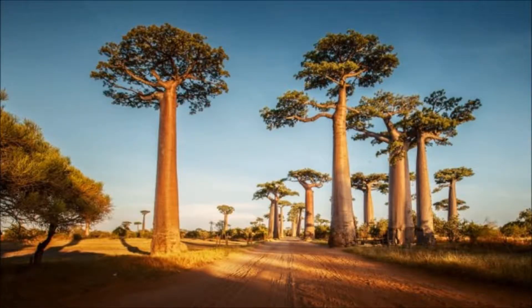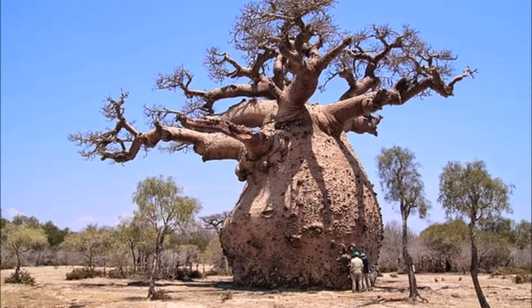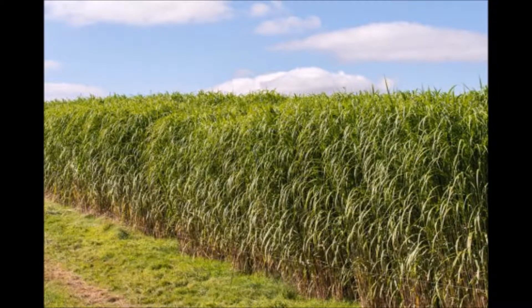Let's start with the baobab tree. This tree is characteristic to the savannah. It is leafless, but it is truly special in its own way — just look at those amazing branch patterns. Next, we have elephant grass. They grow in dense clumps and can reach up to 10 feet tall.